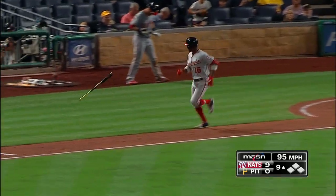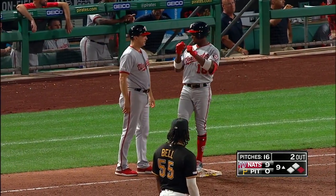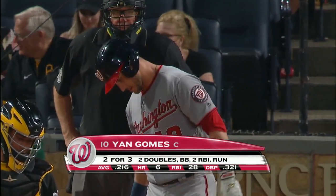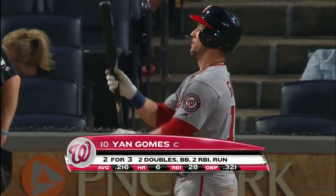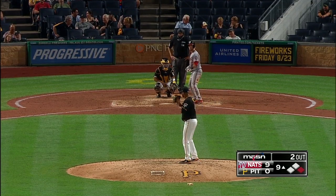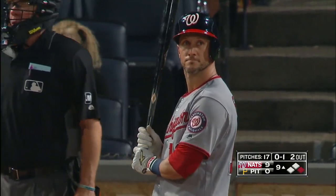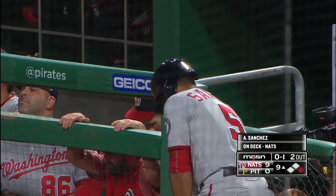Did he get hit? No signal from Cedarstrom. Ball 4, and Robles is aboard for the second straight time. Yan Gomes might be the sneaky MVP of this game. 2-run double last time. Double in the 4th. Walked in the 3rd, and that led to a good inning. He was the leadoff man in that 6-run 3rd. Adrian Sanchez, if it gets to the pitcher spot.